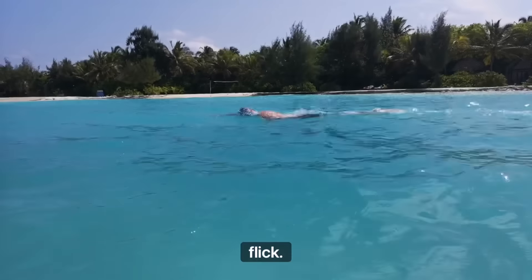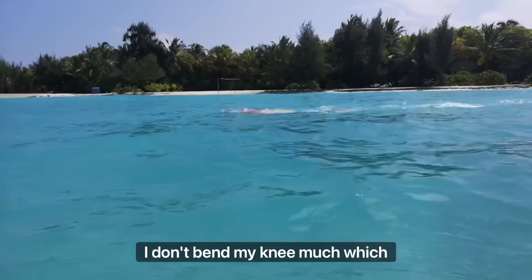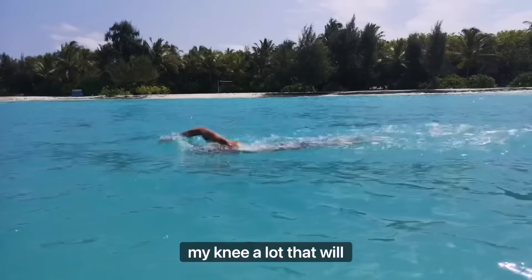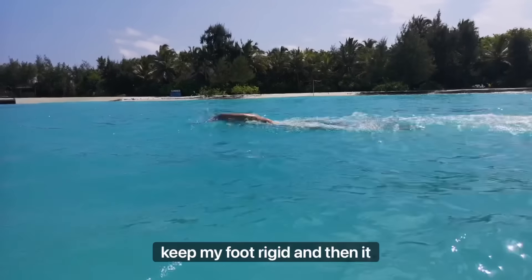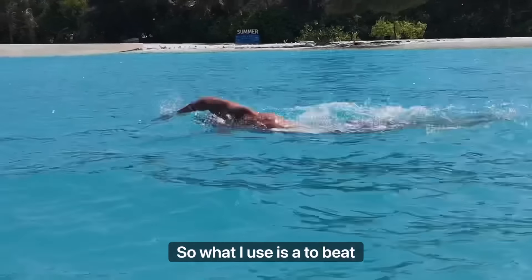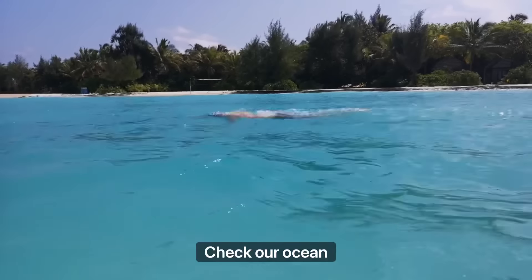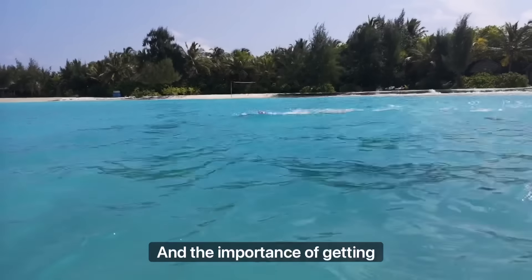The fourth thing is the foot flick. I keep my legs very straight and don't bend my knee much, which allows the foot to press down into the water like a fish's tail. Bending the knee a lot will delay the stroke and lift the foot out of the water. I use a two-beat kick: right kick, right pull, left kick, left pull. That helps me into the rotation — I use it for the rotation. Check out Ocean Walker Vimeo; it becomes very clear how I do that and the importance of getting that length of stroke.